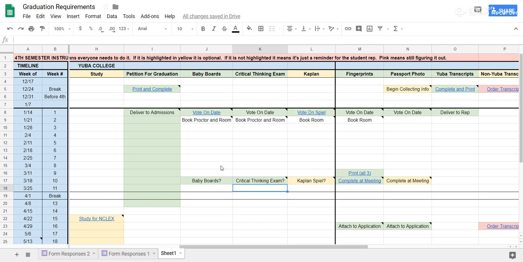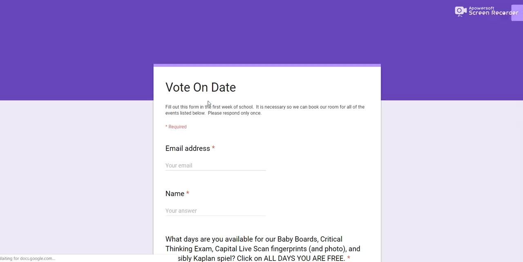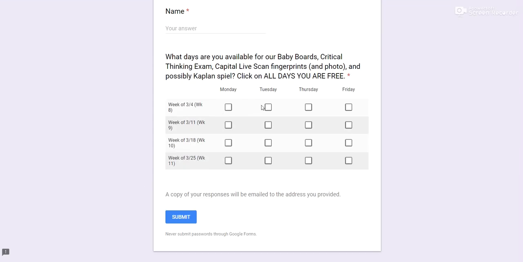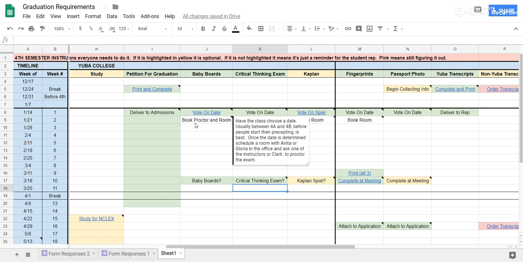Everyone's schedule is a little bit different, so I have created a form here. Basically, fill out your email, your name, and then click on the days that you are available, meaning you don't have clinical or anything else going on. I didn't put Wednesday because we have theory on Wednesday. Once I've collected information there, we can schedule our room for all this stuff to happen.